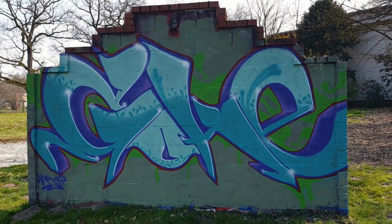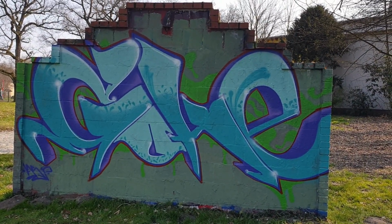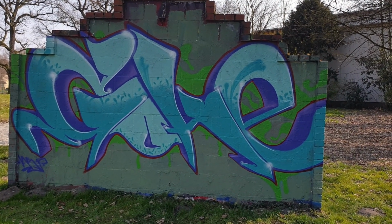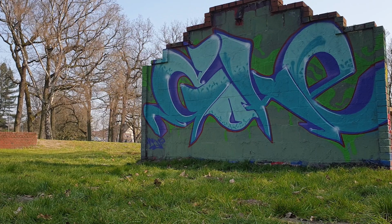My thoughts on Domino Smart cans? Definitely a good can. I like the soft valve and the colors I used had a perfect covering. At the moment I think they have around 50 colors, which is enough for your daily graff, because no one needs 5 shades of one color which look all the same on the wall, except you are doing realism stuff or something like that. Domino Smart, so thumbs up from me for these cans.